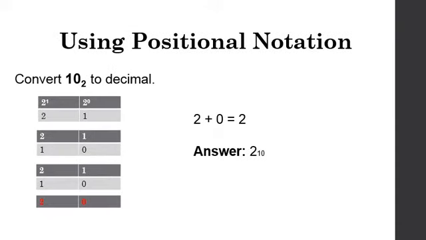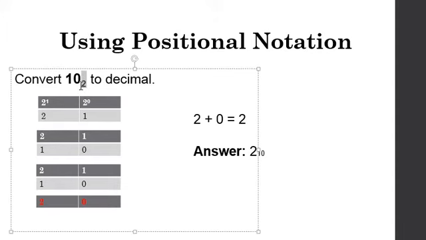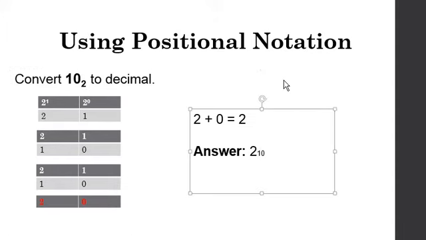Now, let's check out another problem. I have here convert 1 0 to decimal. By the way, how do I know that this is 1, 0 and not 10? Because I have here the radix 2. And we have to take note that binary digits have the radix or base 2. So let's now convert it.